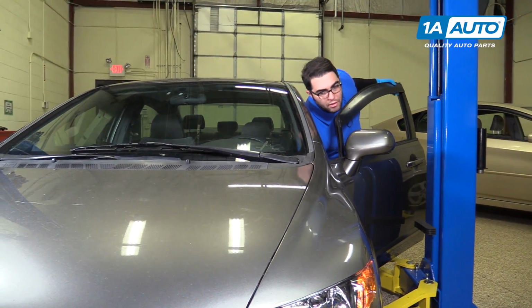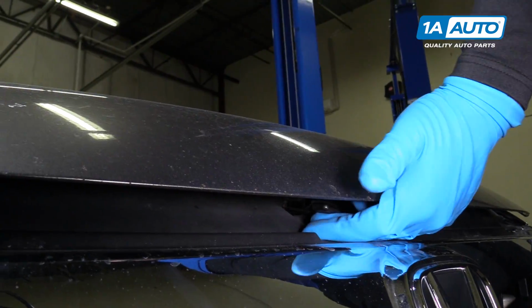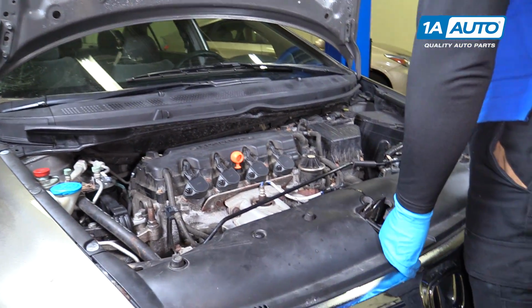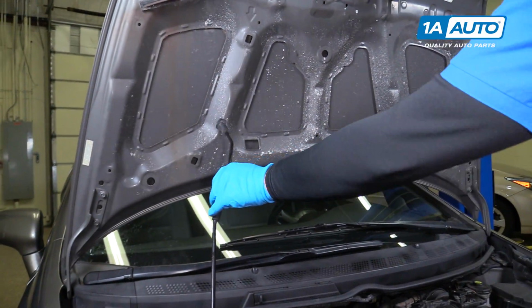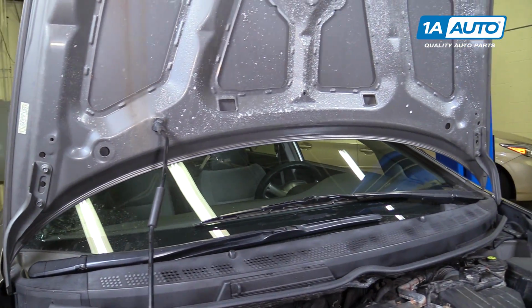Open the hood, pull the release inside. Find the secondary safety release under your hood. On our Civic, we've got two spots we can put the prop rod. You can put it here, or you can put it in the service position, open it further. We're going to use that one.